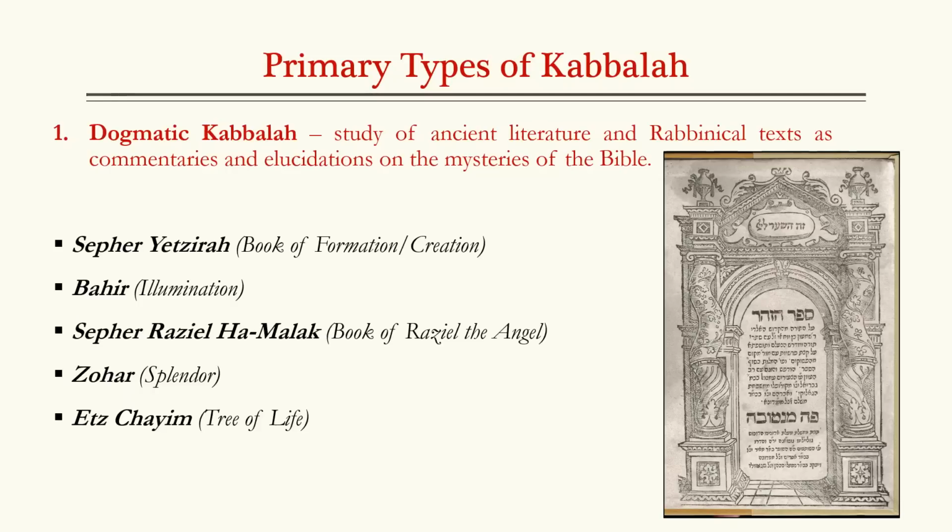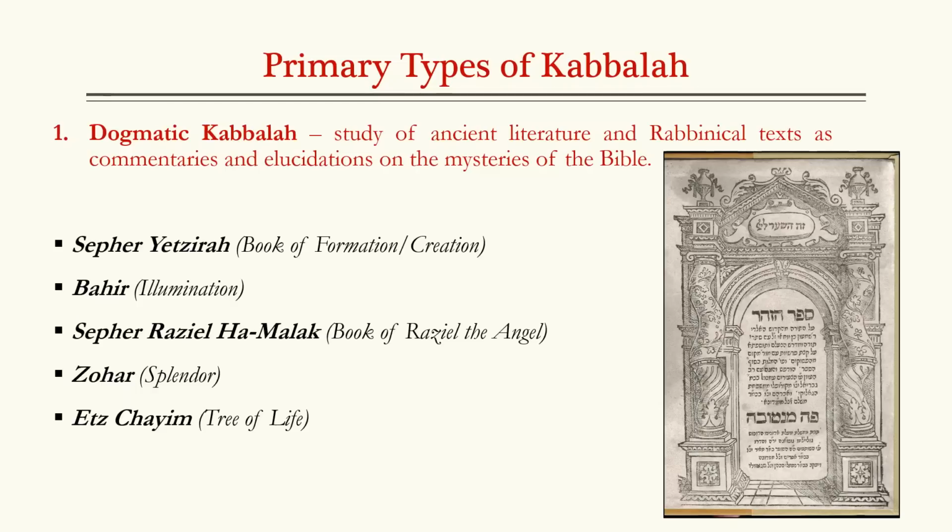And then there's Eitz Chaim, Tree of Life. And this is a collection of teachings by the Rabbi Isaac Luria, who is known as the Ari, which means lion. And we'll see later that that is very significant. Remember that Christ is considered the lion of the tribe of Judah, the Ari. So the Ari was a major rabbi who really codified Kabbalah. And when we look at modern-day Kabbalah, especially Golden Dawn, Hermetic Kabbalah, 90% of it comes from the Ha'ari. It comes from Isaac Luria.